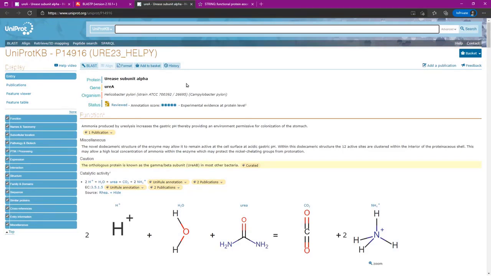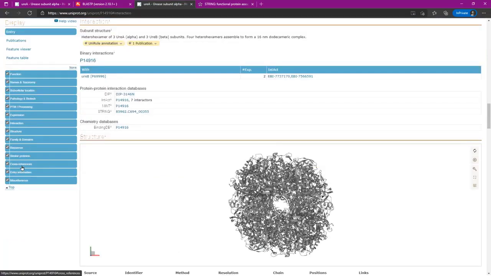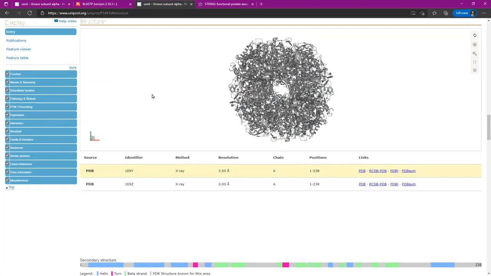This page for your protein will contain information such as function, structure, and protein-protein interactions, as I mentioned earlier. Clicking on the interaction link will bring us to the interaction section of the protein, detailing known protein-protein interactions. Similarly, clicking on structures will show any known or predicted structures for the protein.